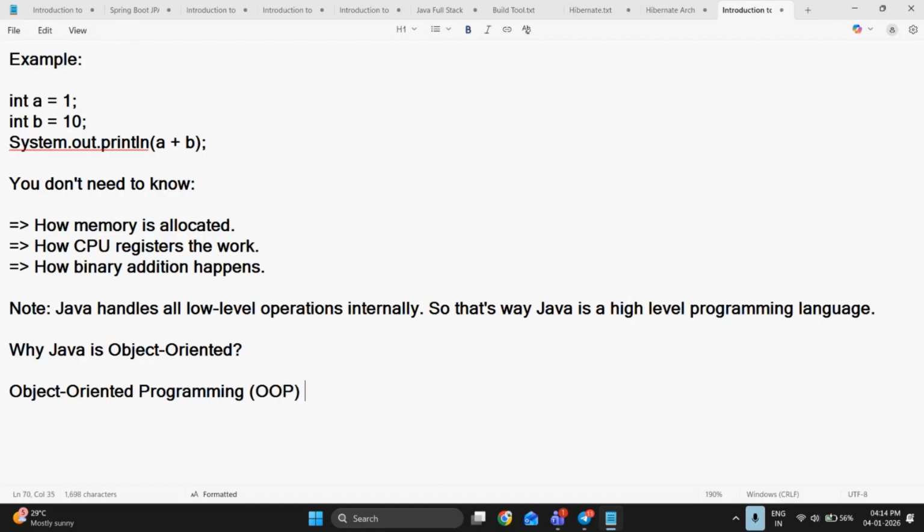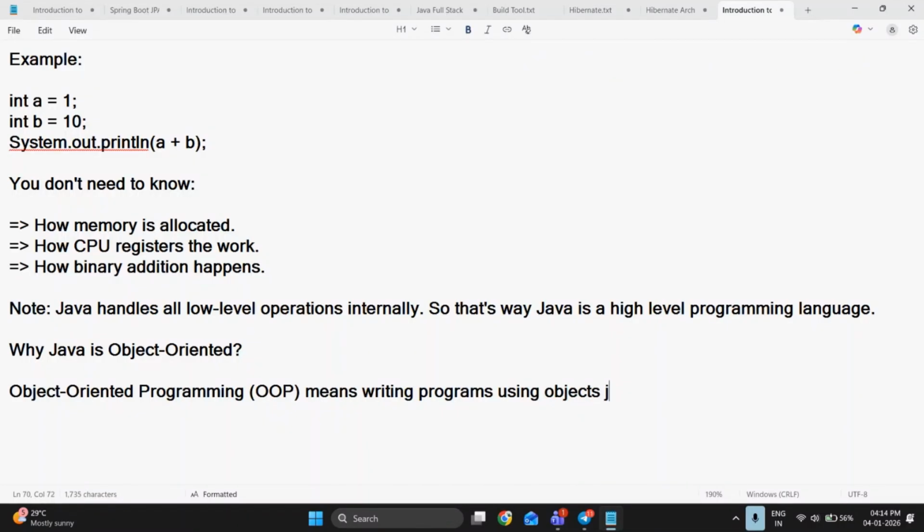Object oriented programming means writing programs using objects.